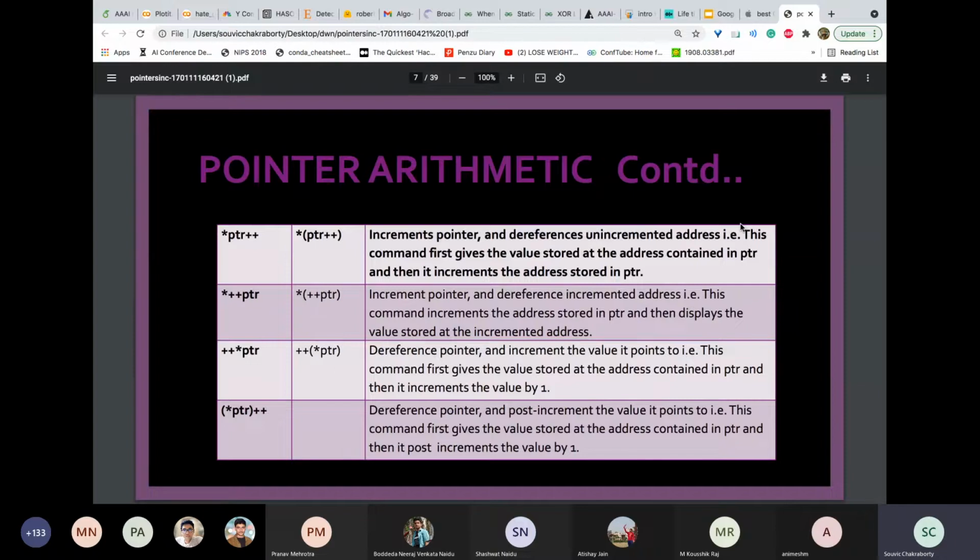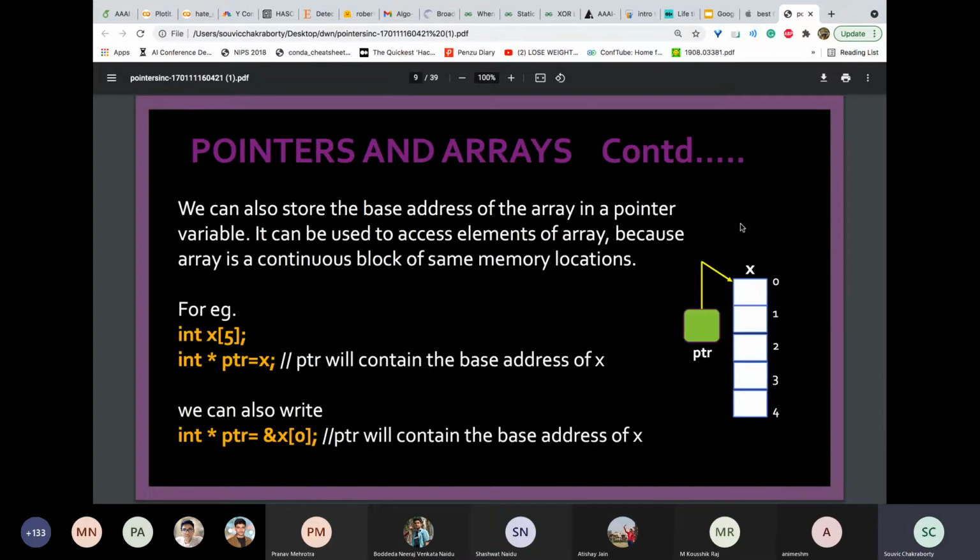So can you please tell me the output of the second one? Do you remember what the example holds: ptr is pointing to the x0 location, the x0 location address is 100, and x holds the values 0, 1, 2, 3, 4, just the indices.